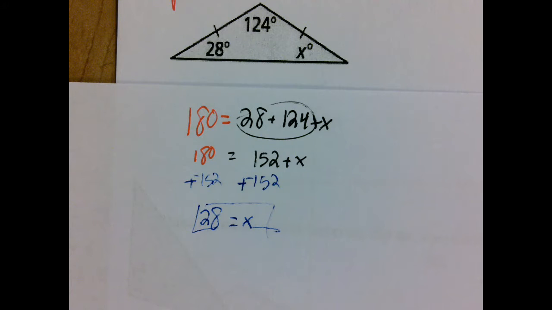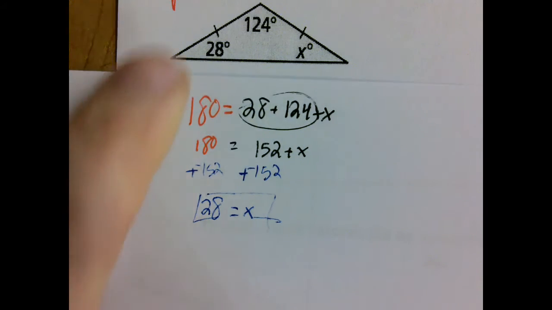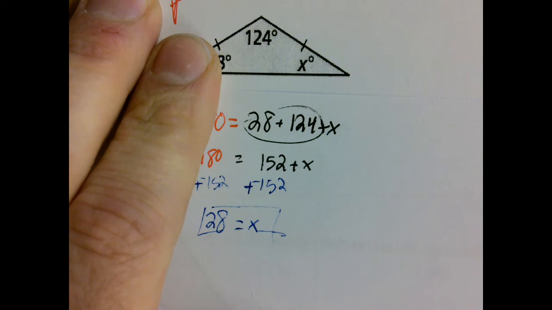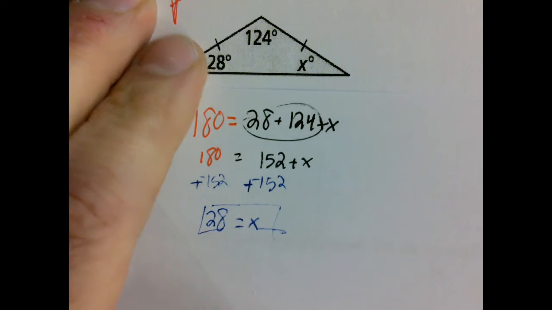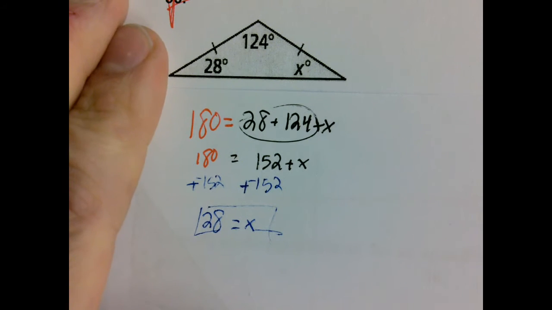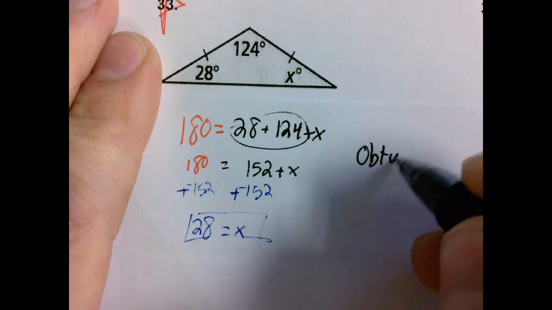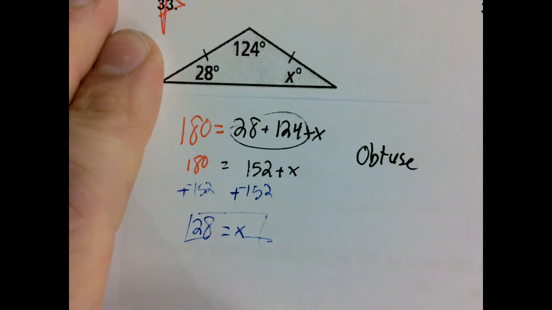From there, then, it says to classify. So go through. Are all 3 angles less than 90 degrees? Nope. It's not acute. Is there one angle that's 90 degrees with a box in the corner? Nope. Not a right angle. Is there an angle that's more than 90 degrees? So then this is an obtuse triangle. Remember, if it's an acute triangle, all 3 are less than 90 degrees.